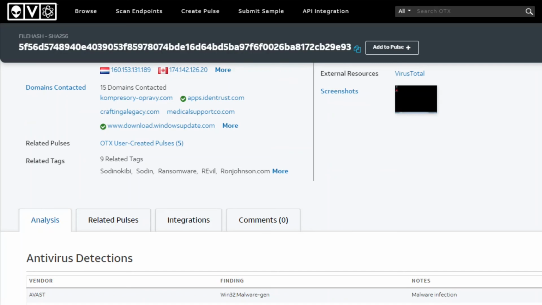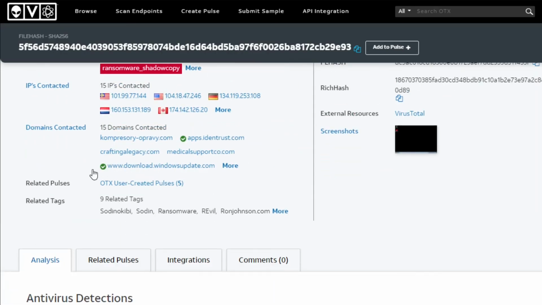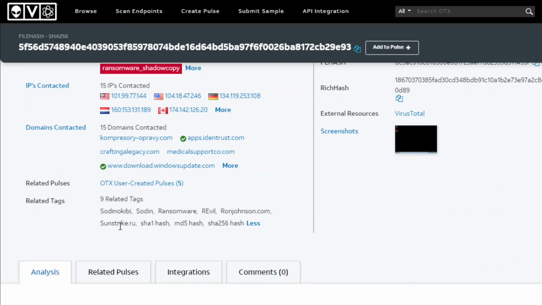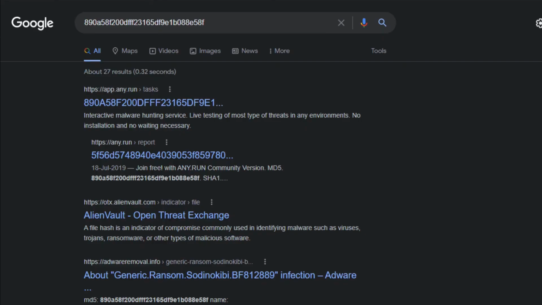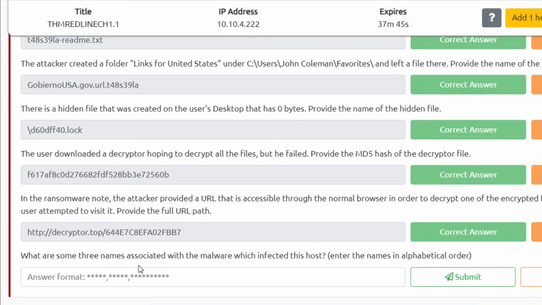Looks like this is the correct thing, and we can see related tags. There are many tags. So Sodinokibi, Sodin, ransomware, REvil. We need to supply 3 names which are associated with this malware.